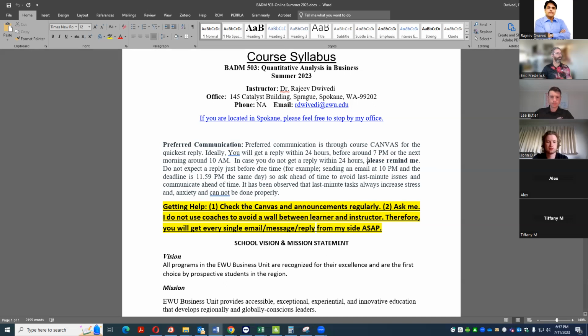Another important thing: don't leave work until the last minute. We are going to meet every Tuesday at about 6:45, and we are going to open the assignment on Sunday. So you have the entire Sunday, the entire Monday, and half of Tuesday. Prepare your work, prepare your questions, and ask as many questions as you can on Tuesday during the live session. Or you can ask by email and I can reply.